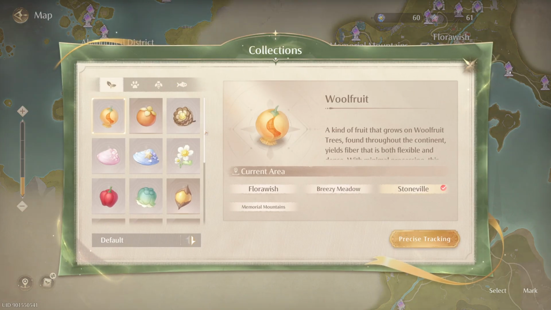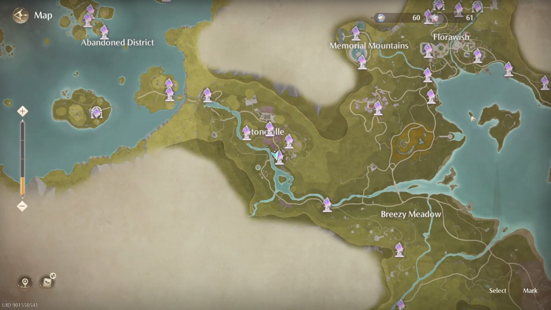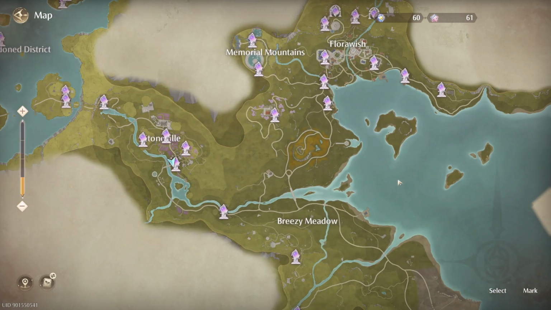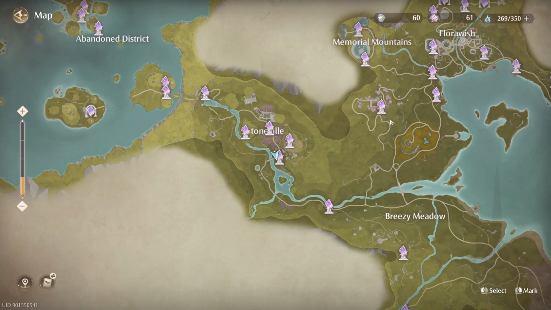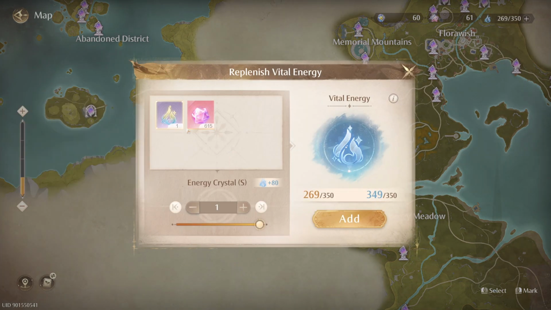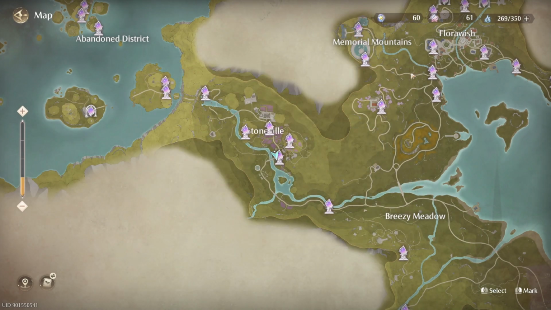And then this is where you can track all the materials. We'll go over the details later on. In the map is where you can see how many resources you have in terms of whim stars, dew of inspiration, and vital energy. On the top right corner, you're going to see dew of inspiration, whim stars, and this is vital energy. This is also where you can click and spend your gems or use the energy crystals to restore some of your vital energy.